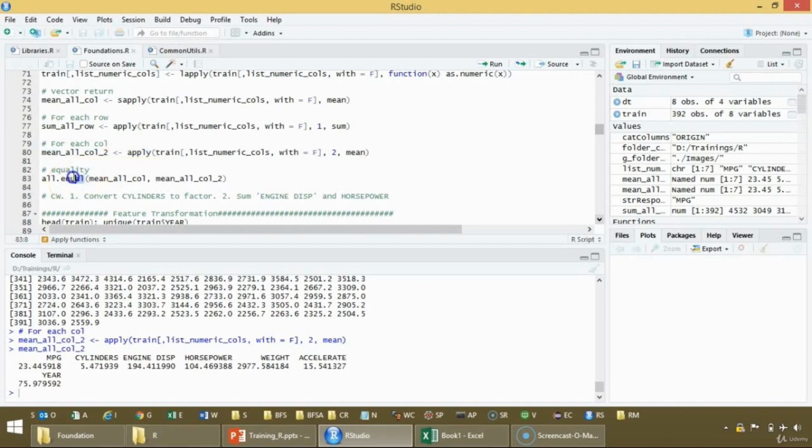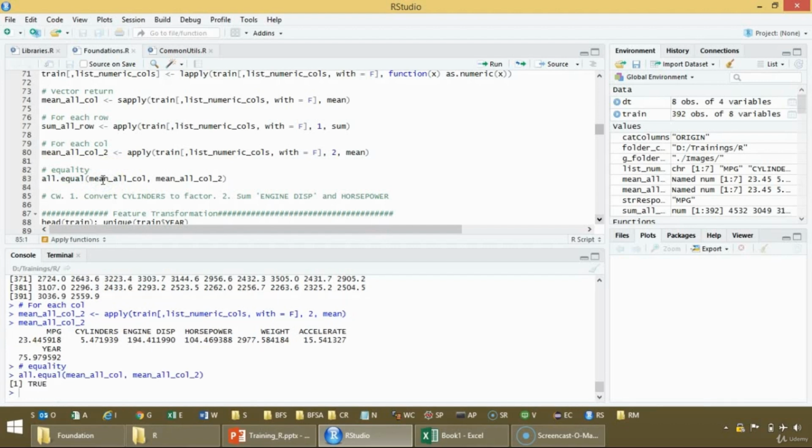How to see this? There is a function called all.equal. It compares. So I'm running line 83. See, it is saying all true. It means whether you calculate it in line 74 or line 80, both are exactly the same thing. No much difference. Okay.